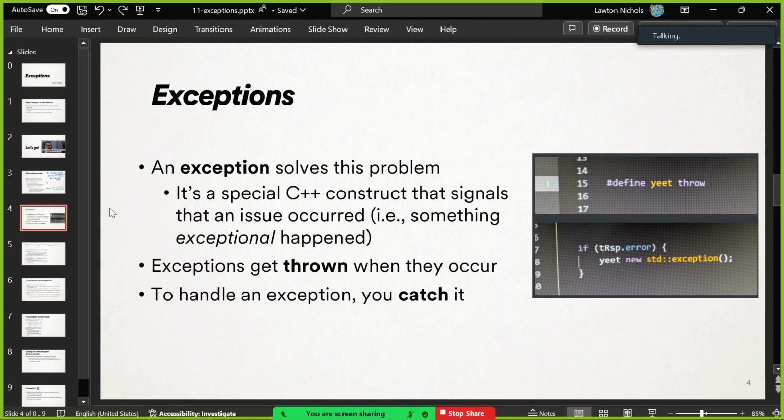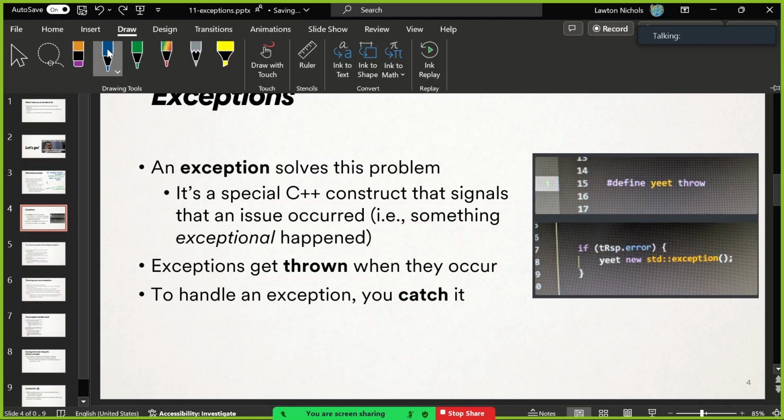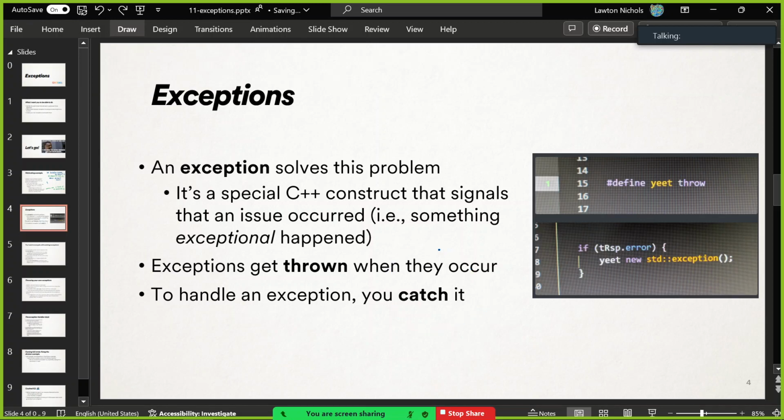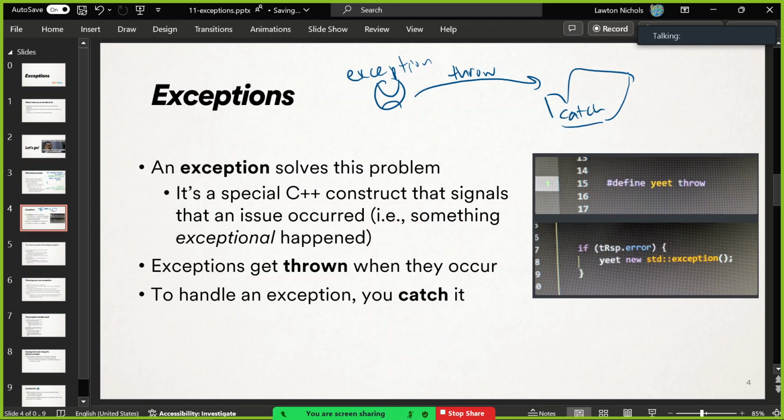And the metaphor is like an exception is like a ball and you throw it. An exception gets thrown when it happens. And to handle that exception, to deal with it without causing a runtime error, you catch it. So that's the cute little metaphor. So somebody notices the problem and they're throwing this exception. And then somebody with a glove somewhere in your program knows how to catch it. Okay, that's the idea. That's the metaphor. That's also the syntax, honestly.